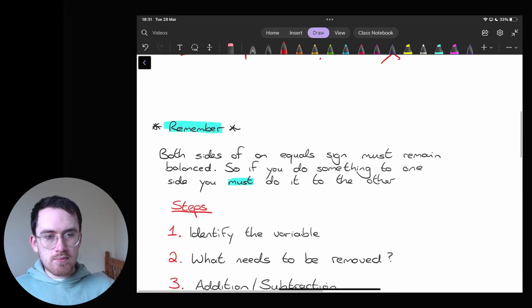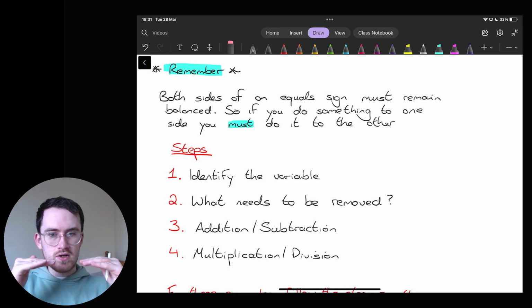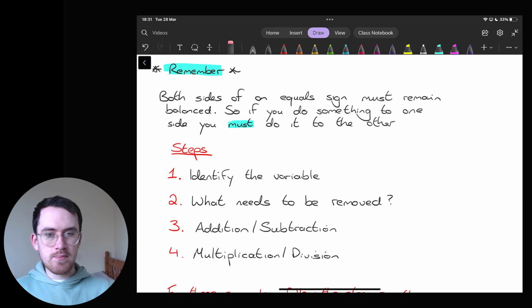The other thing to remember is that both sides of an equal sign must remain balanced. This is what we looked at really quickly in the first video. We have to have this level of balance at all times, so they always have to stay balanced with each other. We can't be changing one side and not changing the other. So we're always going to keep it balanced. And the steps that I'm giving you here will help you keep that pattern going and keep this method. It's really important when you're doing your questions, your homework, or following the examples, that you're following the steps as well.